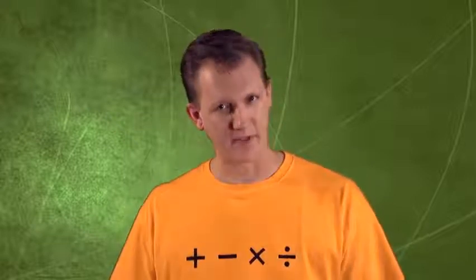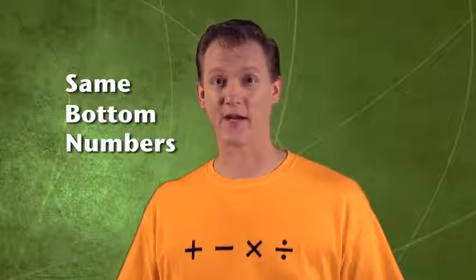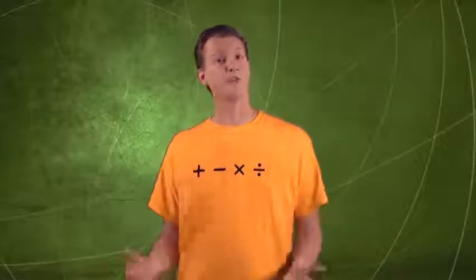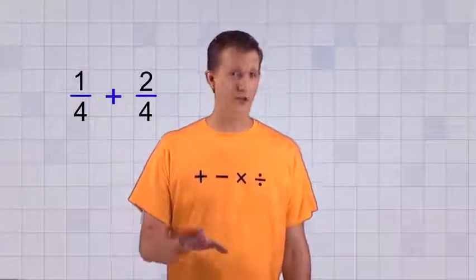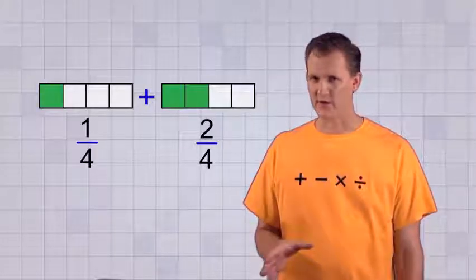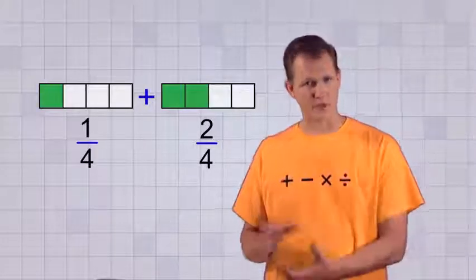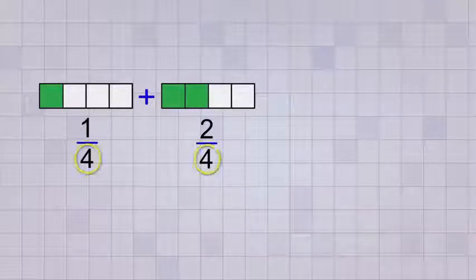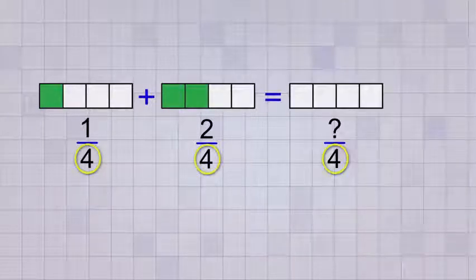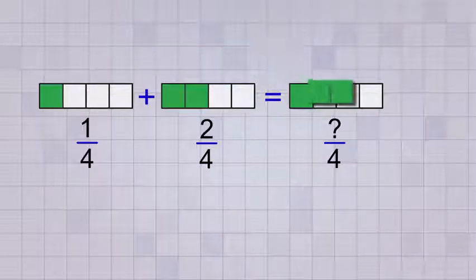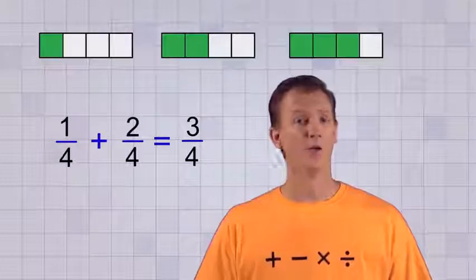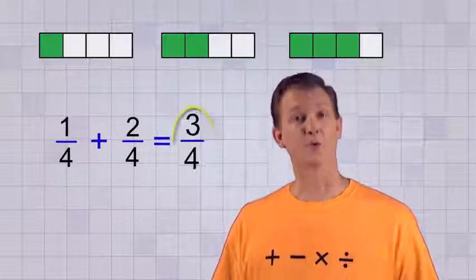Any two fractions can be added, but for now, we're only going to add fractions if they have the same bottom numbers, because those fractions are much easier to add. Like these two fractions, 1/4 and 2/4. Let's add them together. Again, we can use drawings to help us solve this problem. Looking at the rectangles for these two fractions, we can add them visually just by rearranging the parts. Because all of the parts are fourths, our answer will also be fourths. We can just take this 1/4 from over here and combine it with these 2/4, and ta-da, 3/4. So 1/4 plus 2/4 equals 3/4.